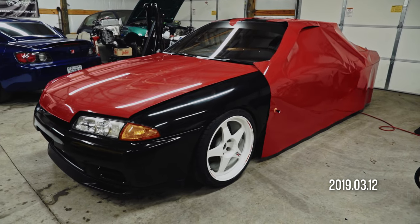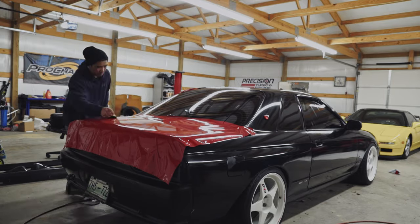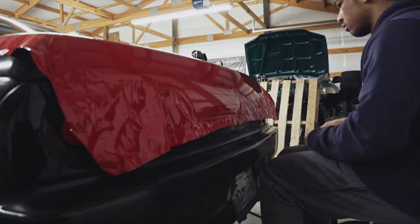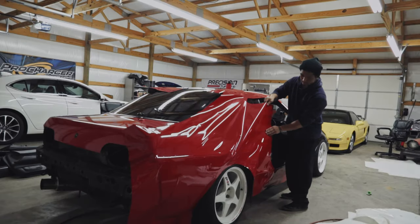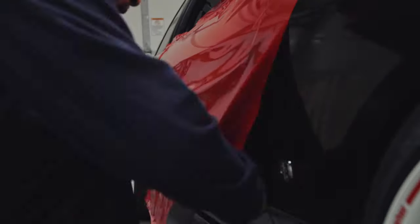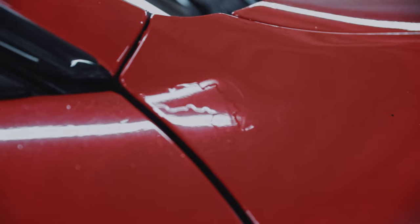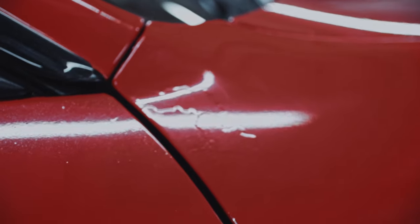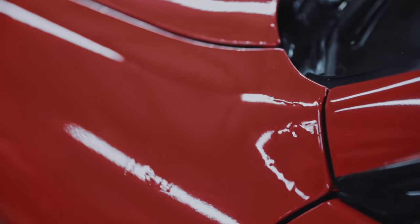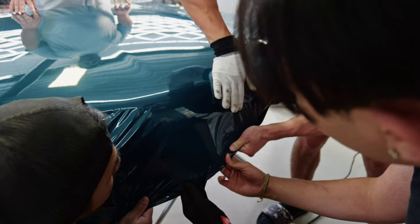Back in 2019 I was wrapping my car for the first time, by myself, with no prior experience. A friend lent me his garage and taught me the basics with the hood, then told me I was on my own. There were times I struggled — like with the bumpers — but even wrapping a car alone I still believe I did a great job. Of course there were still flaws due to my lack of skill or the car's condition. For example, hard edges of leftover paint would show through the wrap — a big issue I didn't want with the new wrap. So I made sure this wouldn't happen again as I sanded the car, and with the DreamKiller team doing the wrap I was hopeful this makeover would turn out amazing.